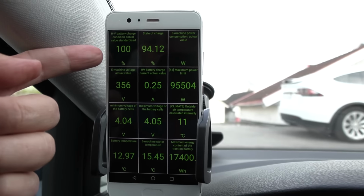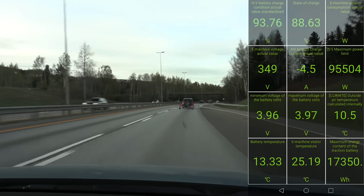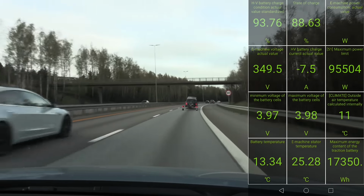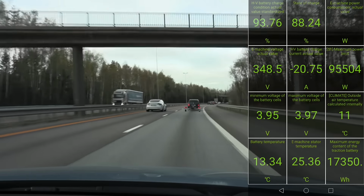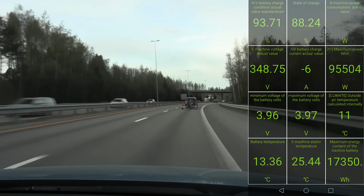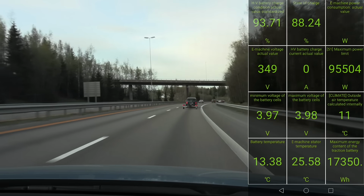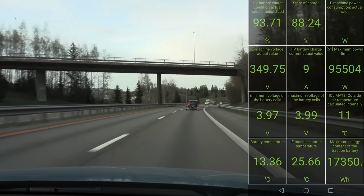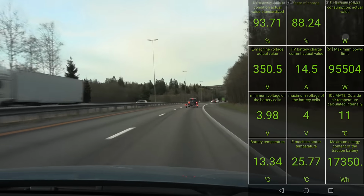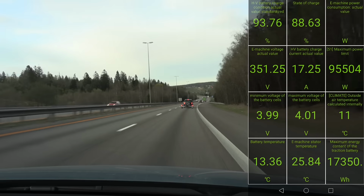All right, it finished charging to 100% now. Oh yes, okay, let's go. We're on the move now. So yes, let me look at the values here. So this is again the displayed state of charge, which we don't see anywhere, but it's very nice to have. And then this is the real state of charge. So see, there is a top buffer around 5%, well, how much is this? 5.5% really. Voltage on the pack. Yeah, you see this. So we don't see anything here, but at least we see that we are discharging.